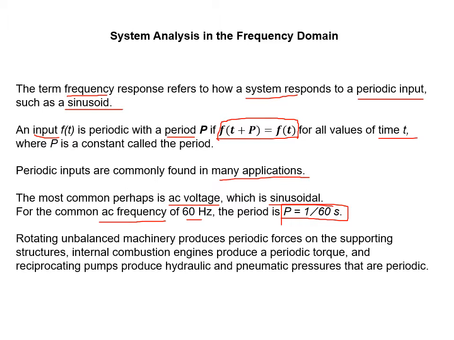Another application where we could see this is rotating unbalanced machinery. This is going to produce some periodic forces on the supporting structures. Internal combustion engines produce periodic torque, and reciprocating pumps produce hydraulic and pneumatic pressures that are also periodic. So there's a couple more applications and examples that we might see.